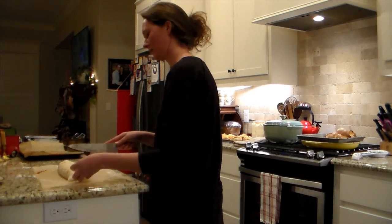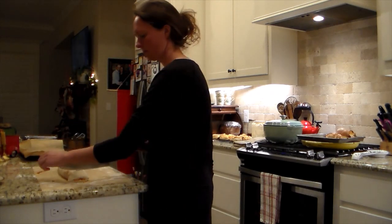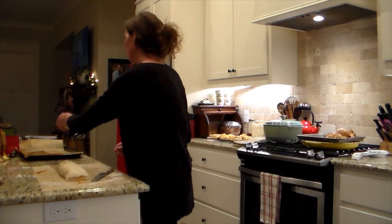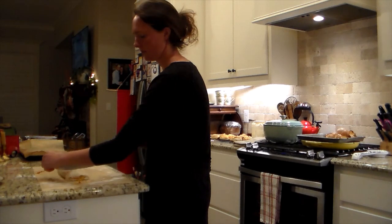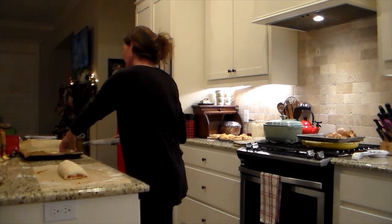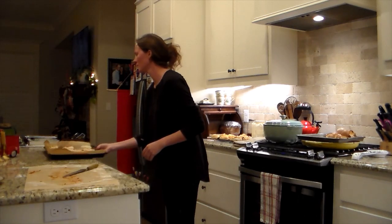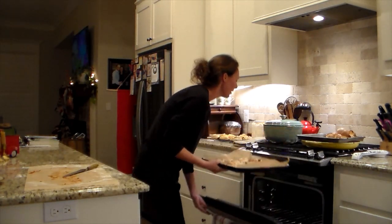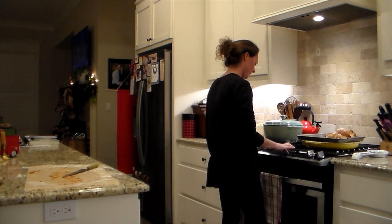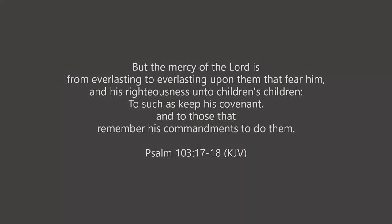Here's how I cut it — I use a knife or even a pizza cutter works great. I cut them about half an inch to an inch thick; it doesn't have to be any specific size. After cutting, I roll each piece over on one side and pinch the bottom before placing it on the pan so the filling doesn't fall out. I kept the oven on at 450 degrees Fahrenheit and at eight minutes they come out perfect again.